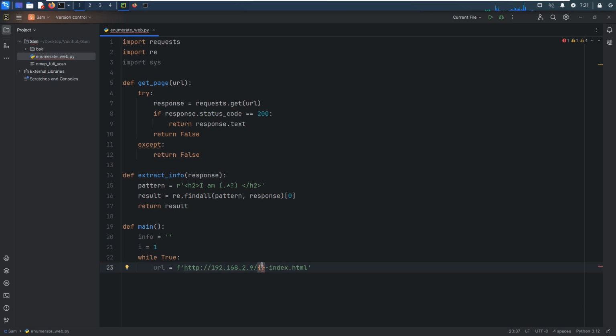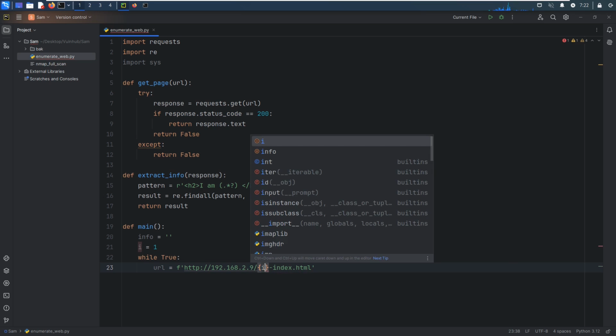So for each iteration of the while loop, this placeholder would be replaced by the actual number. For example, initially this would be 1, and then 2, and so on and so forth.